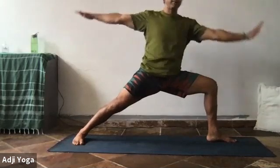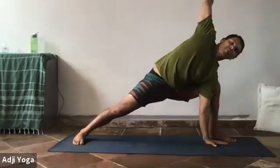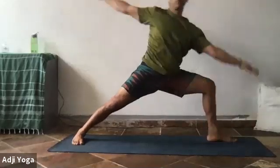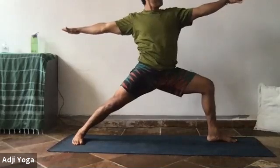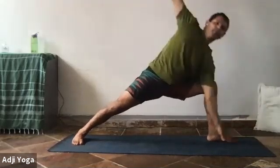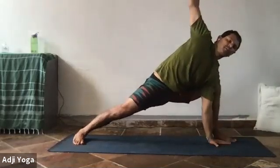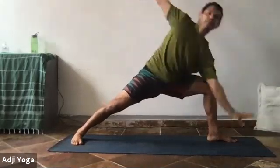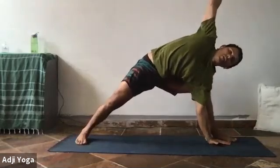3 times, touch your left hand down inside of your shin, right arm up. Parsvakonasana, and rise back up. Warrior 2, inhale. Exhale. 3 times. Then stay on the last one.